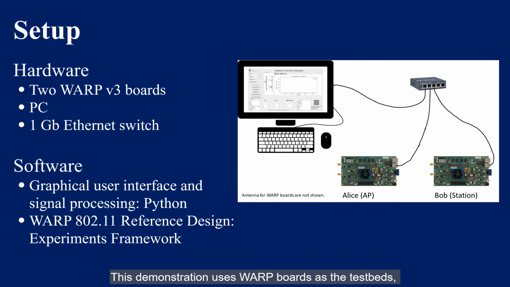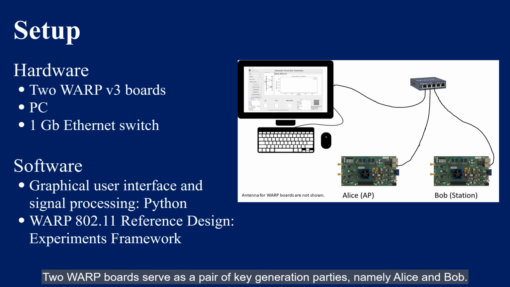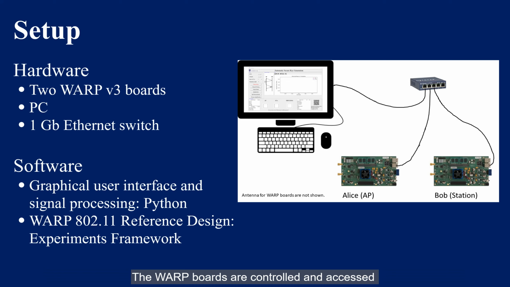This demo uses WOP boards as the test beds, which are connected to a PC via an Ethernet switch. Two WOP boards serve as a pair of key generation parties, namely Alice and Bob. The graphic user interface and signal processing are programmed using Python. The WOP boards are controlled and accessed by the WOP 802.11 Reference Design Experiments Framework.